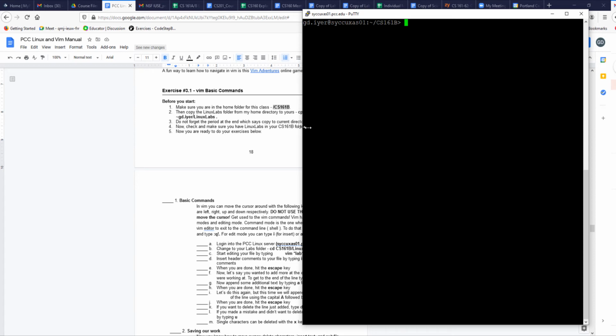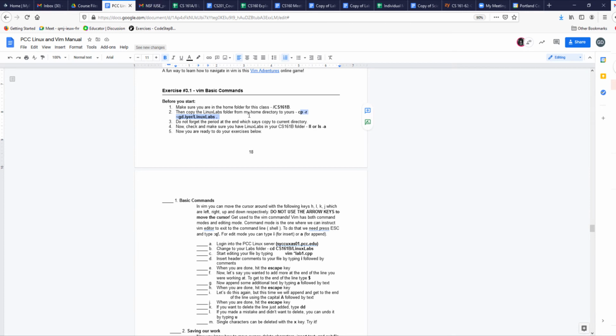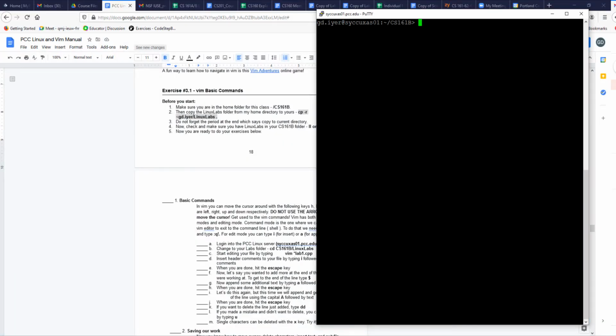from my folder. So if you look here, it's cp -r, then you can copy this whole thing. So you can copy and paste from here, but you must make sure you copy the right thing. Just copy this, and there's a period at the end, note that. And what I'm doing here is just right clicking it, or you type it in. Okay, so let's do cp -r ~/gd.iyer/Linux labs. That's where I have my files, the lab files.